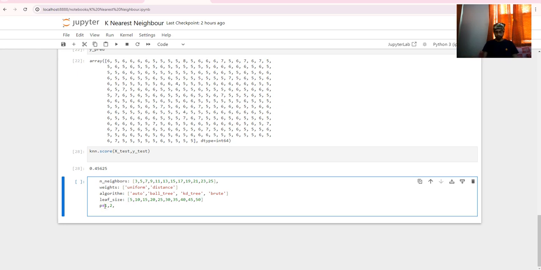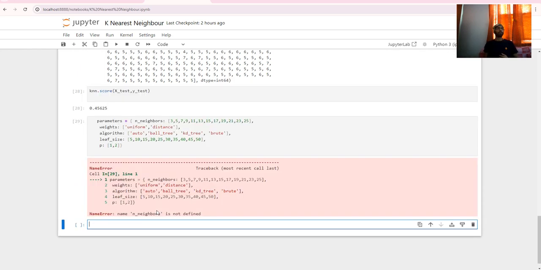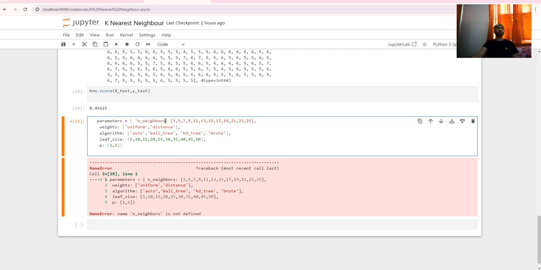Same for the last one, colon, array. And for the dictionary, let us call it the parameters. The dictionary will be within curly brackets, right? And each of these elements are separated by commas. So we are done with our parameter creation, right? These have to be within quotes.